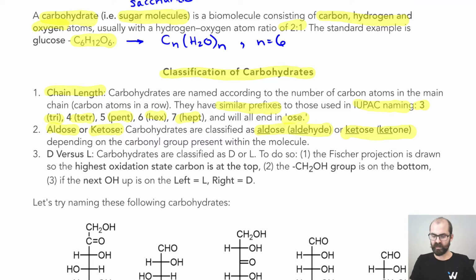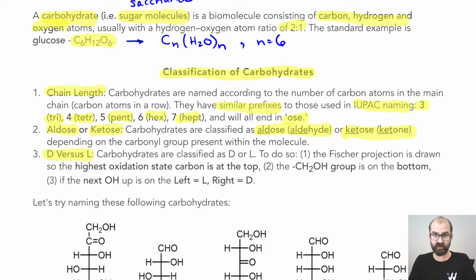And the last thing, and it's probably the most tricky for classifying carbohydrates, is whether it's a D or L carbohydrate. If you have a D and L carbohydrate and it's the same one, D-glucose and L-glucose, these are the enantiomers of glucose. They're just related by that mirror plane. Very similar to R and S, except all of the chiral centers are opposite in the D and L versions of the same sugar.